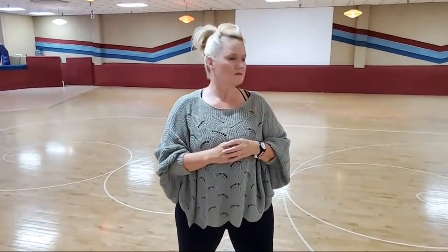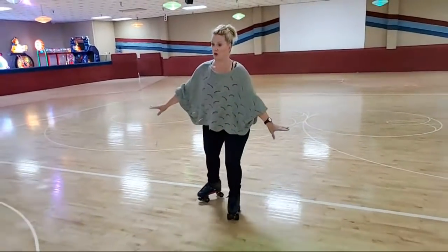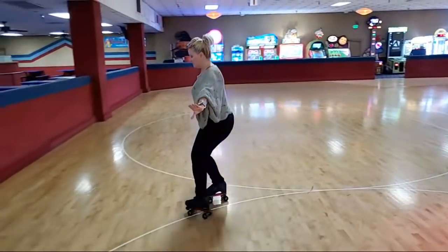For people who want to skate outside, is it better to practice indoors first or jump straight to outdoors? For most people, outdoors is your only option. Maybe indoors you have carpet, maybe a little bit of tile, you can get a feel for it, but outdoors is going to be your only option. So let's find an area outdoors that's similar to something you could skate indoors, like a tennis court, basketball court, volleyball court, something that's smooth. If you skate on something self-contained, at the very beginning you can make sure it's pebble and rock free, and you have natural barriers. Put your feet in a V position, put your arms out, drop your hips, skate towards the end of it and then learn how to stop.